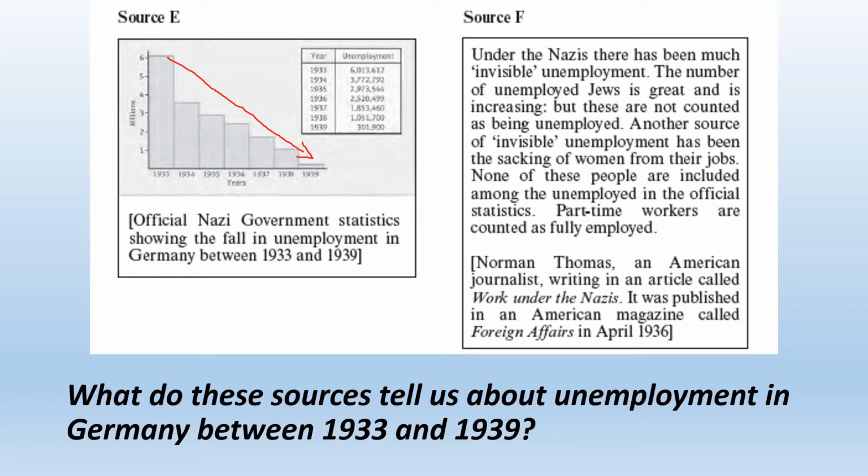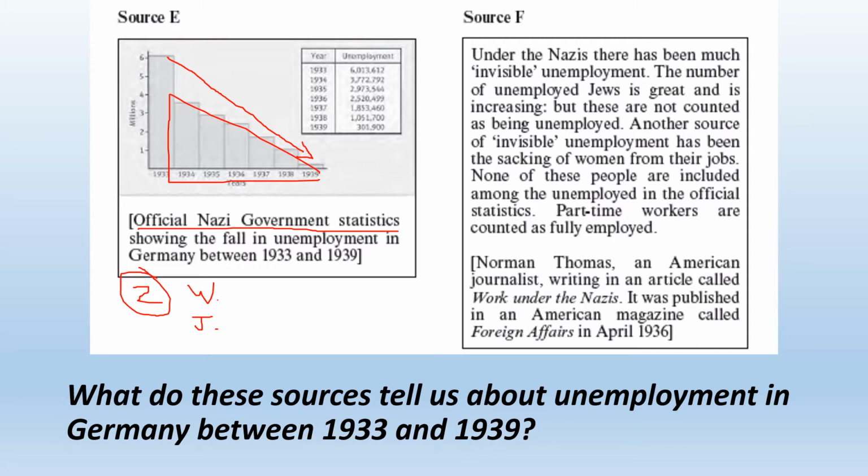Now, why is this? Well, the same amount of people had the same amount of jobs between 1933 and 1939. But keeping in mind, this is an official Nazi government statistic. So we know that there are two groups who are not being counted in these stats, and that's going to be women and Jews. They're not going to be counted here. So all of these jobs that are being gained in this time period, they're the jobs that were previously held by women and Jews.